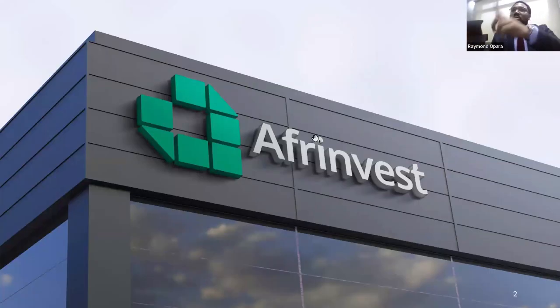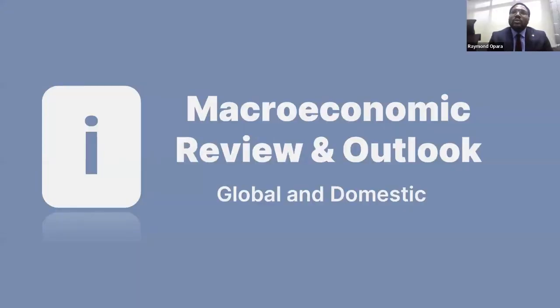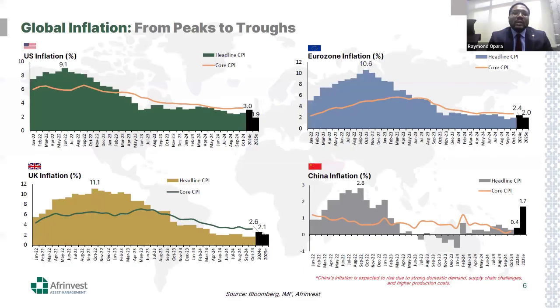So starting from inflation, inflation remains a top concern across the globe. And we've seen that across 2024, while headline inflation has eased and is expected to ease at year end, core inflation still remains elevated. And this is as a result of sticky wages, and also you're seeing some persistent service sector costs. All this, including energy prices, could keep inflation dynamics quite tricky for the year. All in all, we expect that geopolitical risks could be another problem that could keep inflation above the Fed's 2% target.